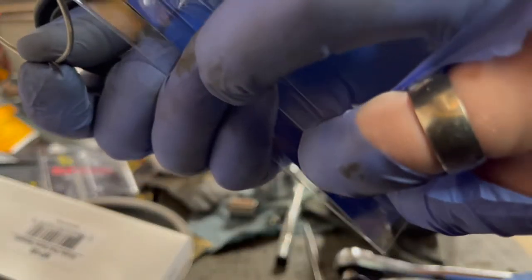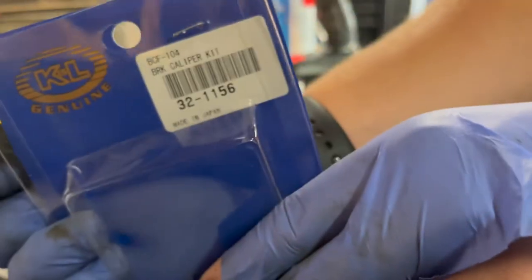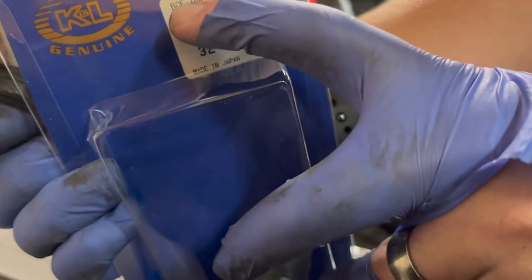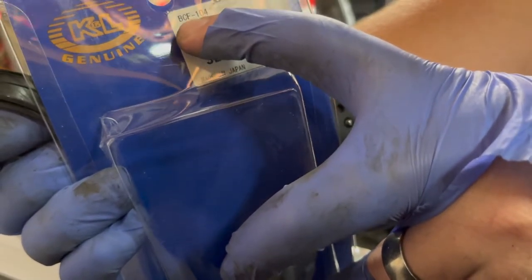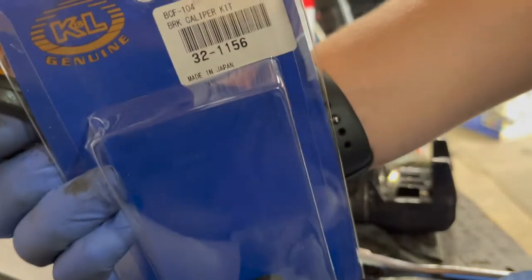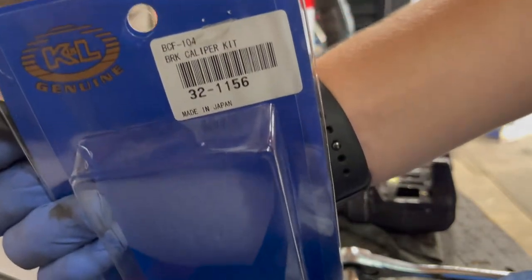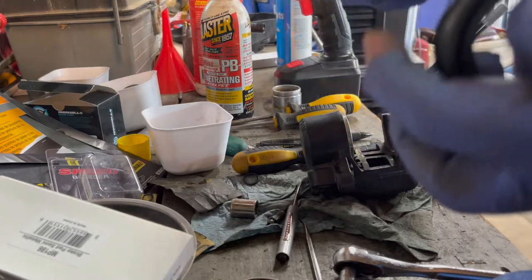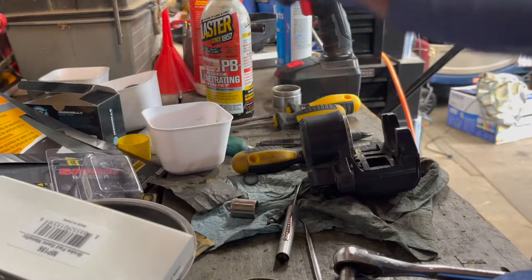This is a K&L brand. That's the part number, 321156. The only thing I noticed different, this is BCF104. The one on the back was a little bit different. So I'm actually not sure if that's the part number or if that BCF number is the part number. The video I watched on how to do this was actually for an '82, and the brakes on mine were a little bit different.